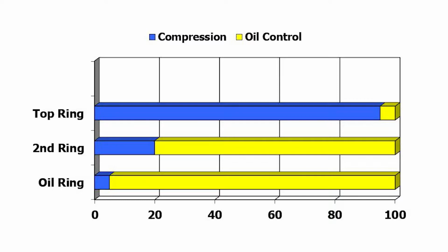Matter of fact, this is an interesting little point. We're doing so good on this PVD steel ring that we're selling to these drag racing teams that we've talked about, we haven't done it, but we talked about eliminating the second ring. That ring does such a good job, and the oil ring does such a good job, we think we could probably eliminate the second ring and the thing would run pretty good. That's amazing. Those engines, by the way, they're not real big.